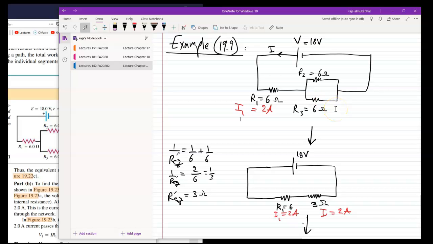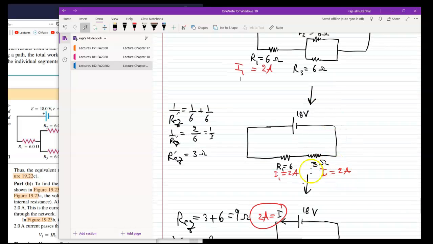Well, what is it? Well, these are in parallel and currents are not equal in parallel. But what's equal in parallel? The voltage. So what does that mean? Well, I go back to my original, the resistor that I got from here. And what is the voltage here? Well, the voltage is just IR, right? Ohm's law. So that will be 2 amp times 3. So the voltage here is 6 volt. You got that? So the voltage across this 3 ohm resistor is 6 volt.